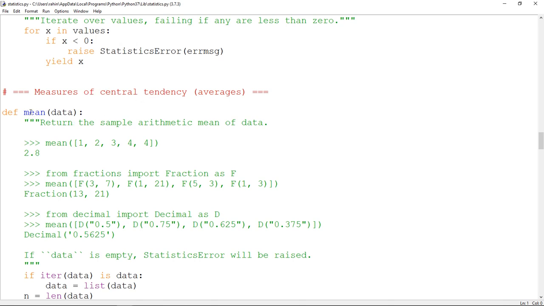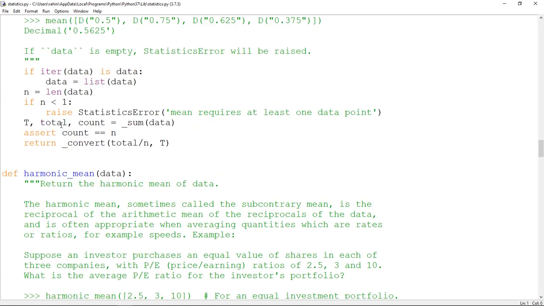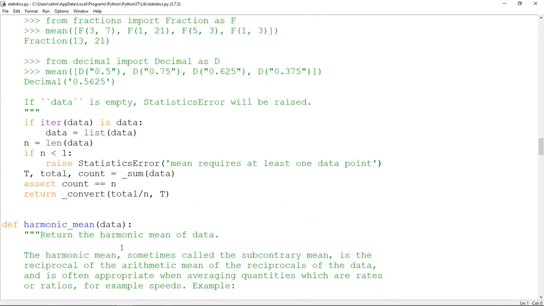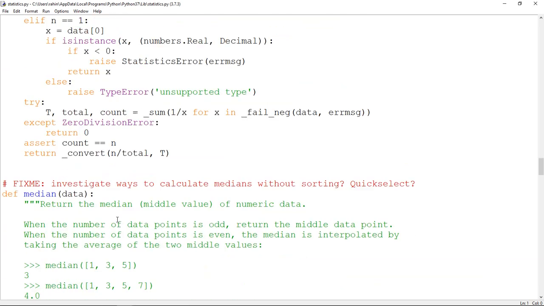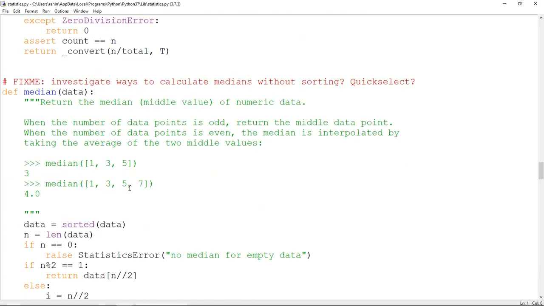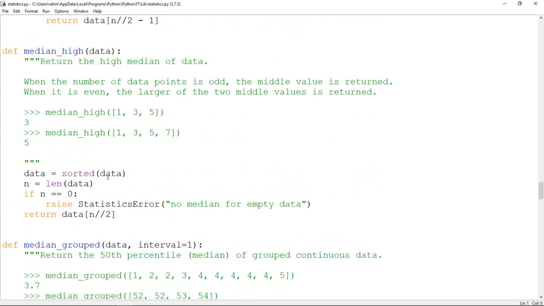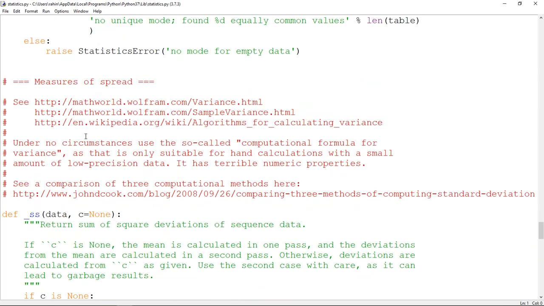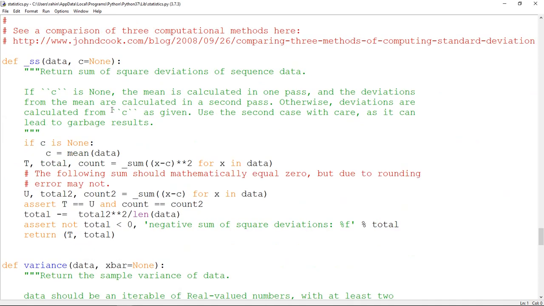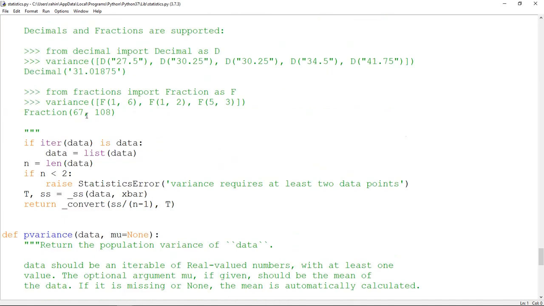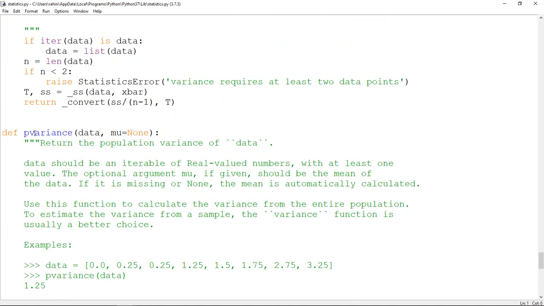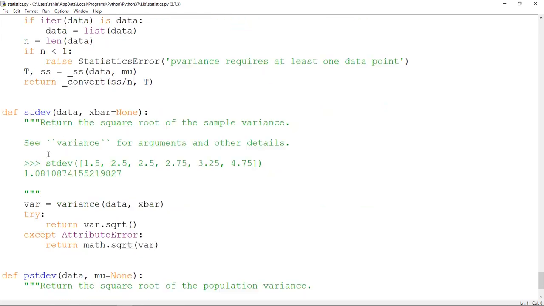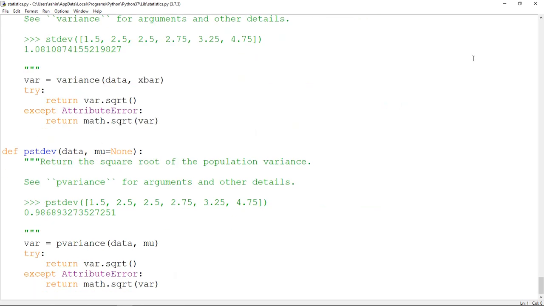So we have here the function for the mean, the function for the harmonic mean, for the median, low median, and so on. Okay, and here we have the measures of spread: the variance for the population, standard deviation, and standard deviation for the population.